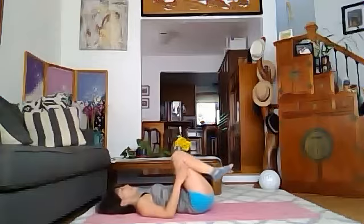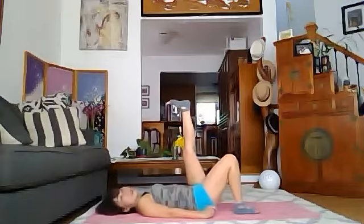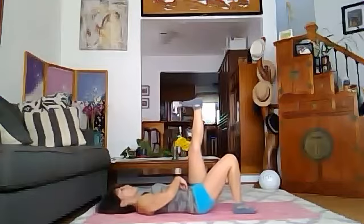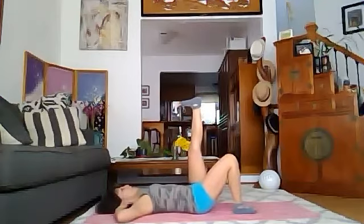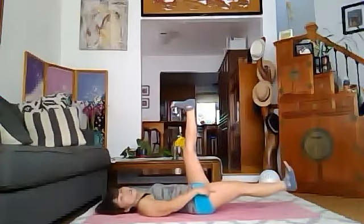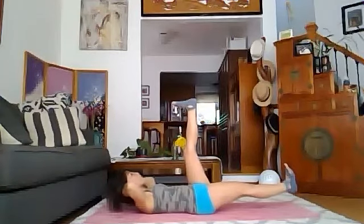Good. All right, so the other side, you have another side. So the option one, bend your knee, extend your leg. You can bend your knees too. It all depends, you know, how flexible you are, your hip flexors and everything. So press your navel, no space. And if you are strong, you feel strong today because it's Mother's Day, extend and lift. Ready? And I feel strong, so shoulders up.